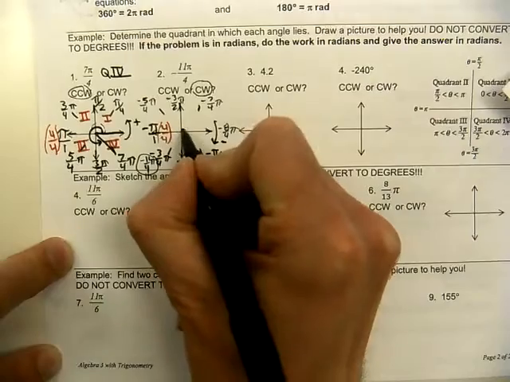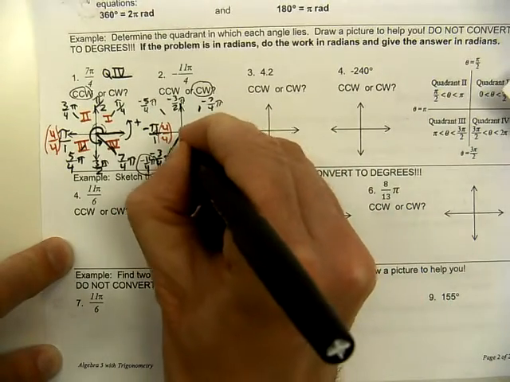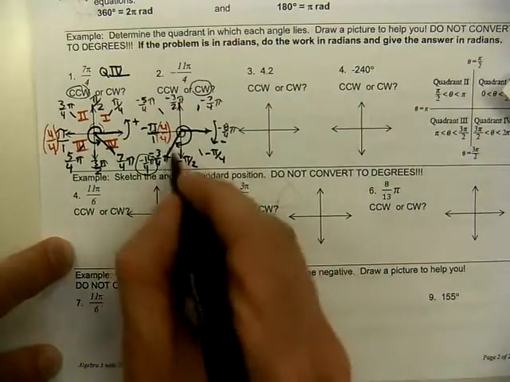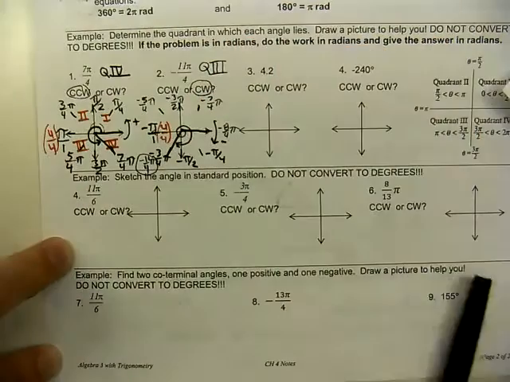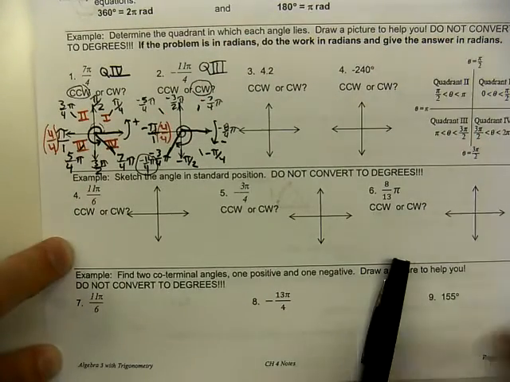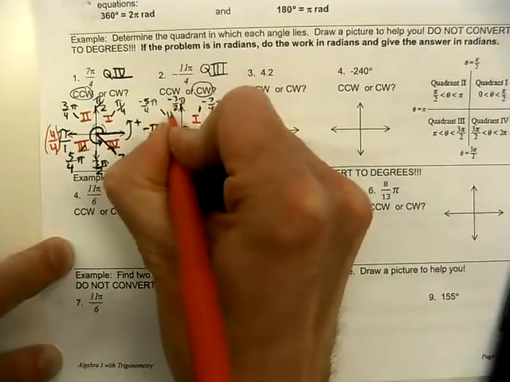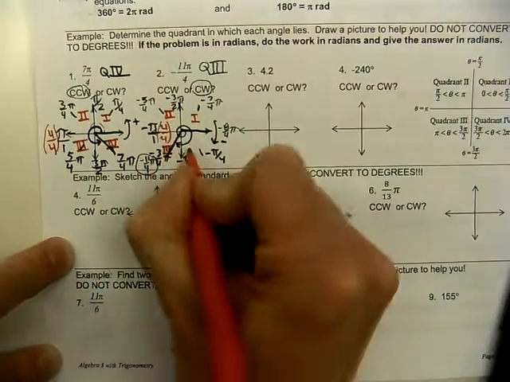There it is. That's where the terminal side goes. Now we spiraled around, so you have to draw that loop like so to kind of indicate that you went around more than once. We ended up in quadrant 3. So again, even though we were rotating in a clockwise direction, the labeling of the quadrants is still consistent with that counterclockwise direction of labeling, so that's why we're still in quadrant 3.